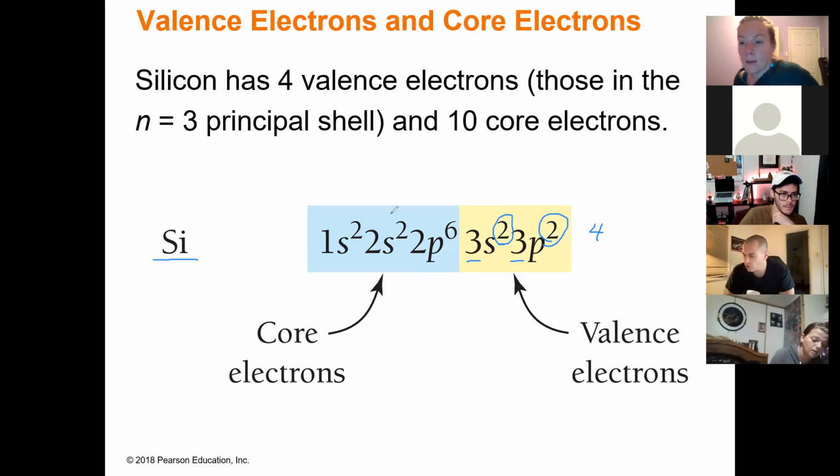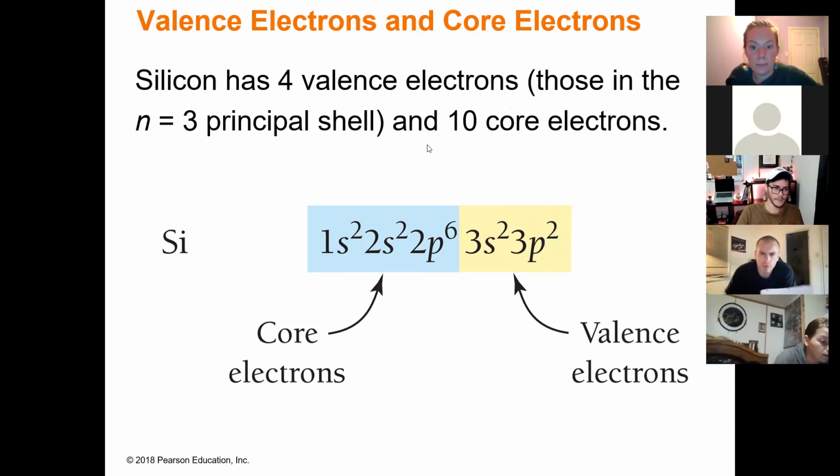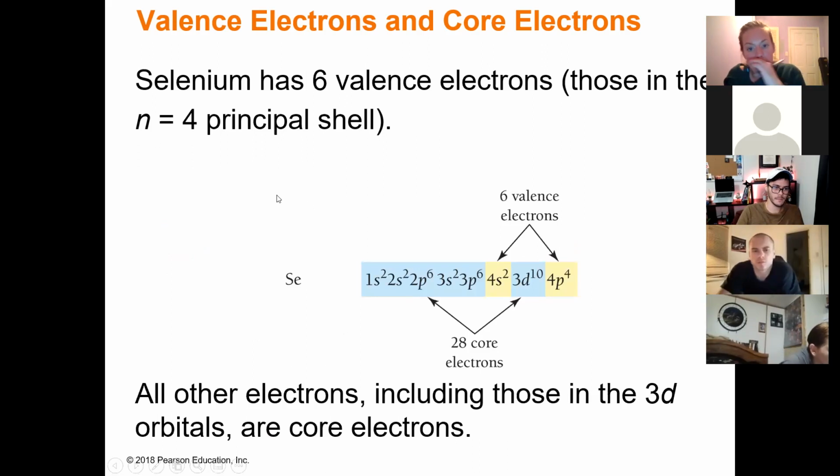That's a little easier than writing out the whole electron configuration. We're not going to spend a whole lot of time with valence electrons in this chapter, but next chapter, it's going to be essential that you can really quickly find the number of valence electrons. I wouldn't recommend writing it out. I would just look at silicon, see that it's in column 4, and infer that it has 4 valence electrons. Let's look at something a little bit bigger. Selenium is in column 6, so it has 6 valence electrons. That's how I would do it.